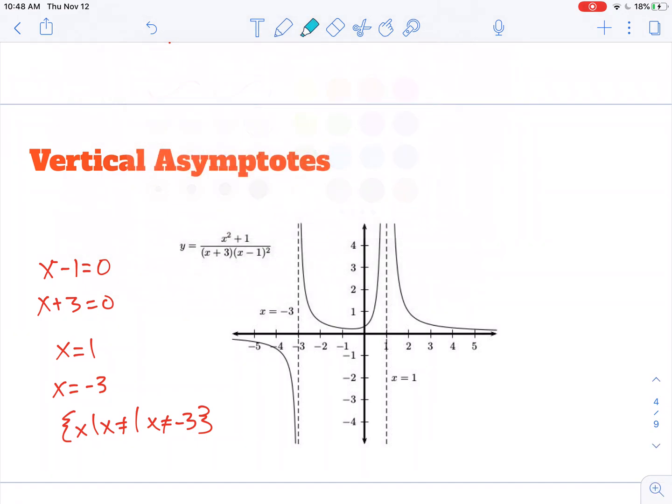Now, I'm going to show you a lot of things on Desmos in class when we get together again. I want to make sure that we're looking at this, and I'm going to explain some things on Desmos so you can see this more. A vertical asymptote is not really there. We draw it as dashed lines on graphs, and you see them as dashed vertical lines here. They don't exist. Vertical asymptotes aren't part of the graph per se. We draw them in to represent a behavior that the graph takes on. So as our graph changes, as we have these exceptions, as we have our graph behave, we have these asymptotes.